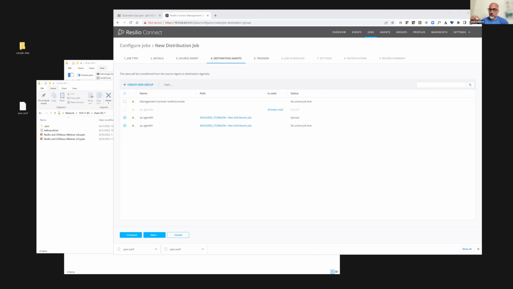So it sounds like the questioner is asking, when you have a ton of users log off and we're ready to sync the data, how do we handle that? And the short answer is that we will try to sync those files as quickly as possible. As soon as the lock is released, we'll sync the files. But there is a lot of variability there. Resilio Connect is very configurable. We've got a bunch of custom settings that you can use to tweak the solution to work exactly how you want it to work. We can have delays or lazy indexing and all kinds of things to optimize how the solution operates for you.